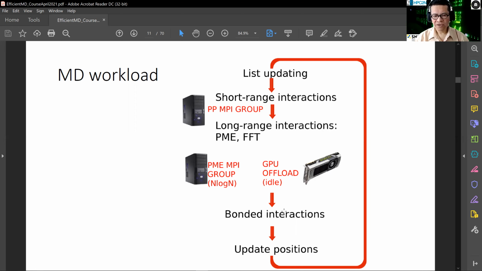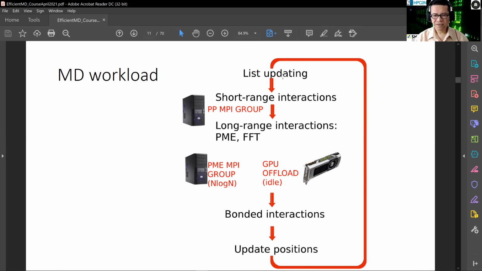There are also the bonded interactions, and once everything is computed, the positions of the atoms need to be updated, and then you repeat this cycle over and over.